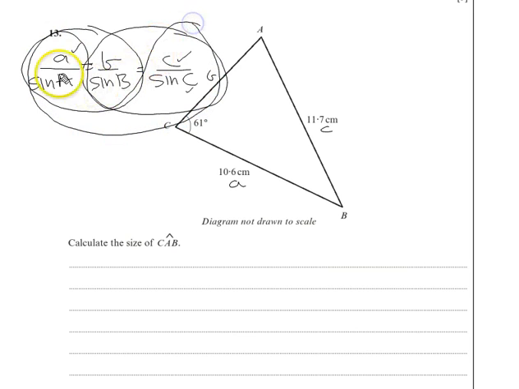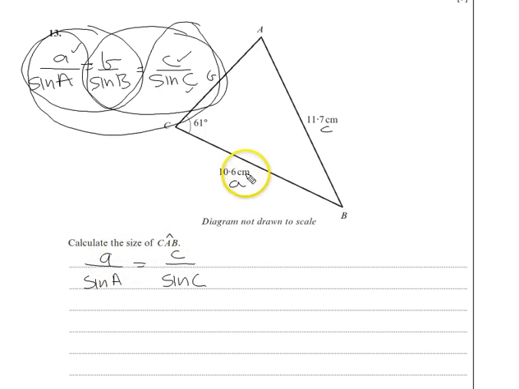So you need 3 of any 4 of those arrangements. And I can see straight away that I've got that, and there's 3 of 4 in that one. So that's the joined up thing I want to do: 3 of any 4 in this pattern. Okay, so I'm going to use this part here, A over sine A equals C over sine C, yeah? Because I've got 3 of the 4 and I can find out the 4th thing. Now that's all I can do. So hopefully that will start to help me find out about the triangle and work out this answer here.